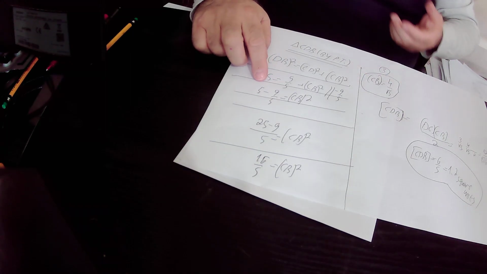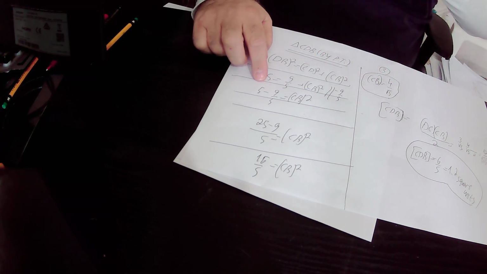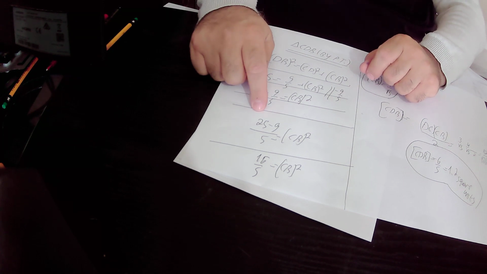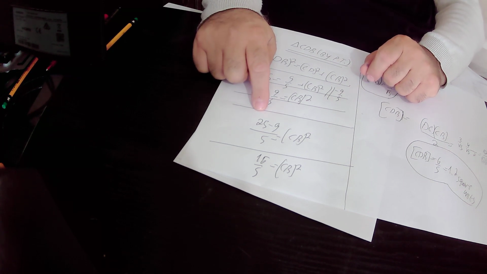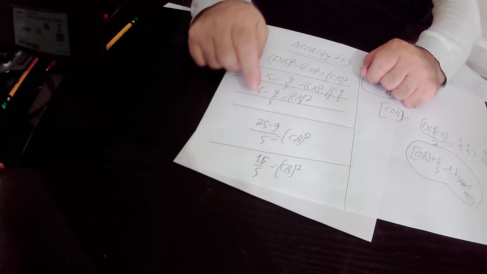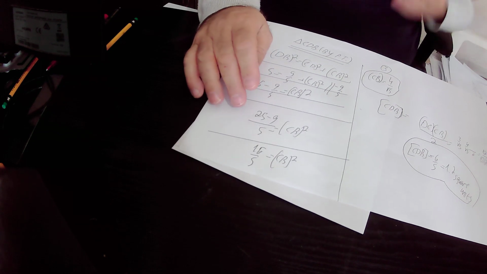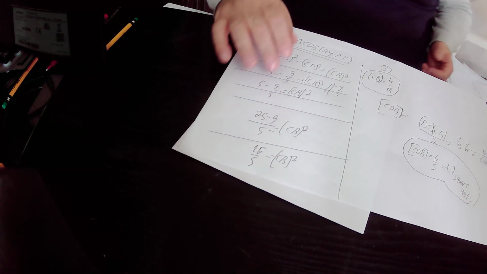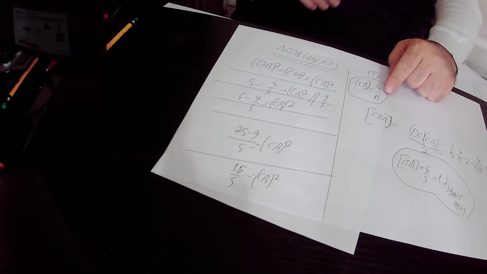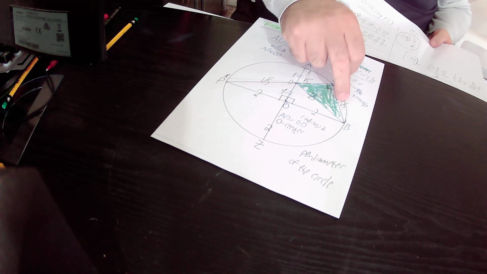Here we multiplied 5 by 5 and then divided it by 5 in order to have a common factor with this expression. 5 times 5 is 25, so in the numerator we have 25 minus 9, that is 16 over 5. So in conclusion, we found that CB squared equals 16 over 5. We took the square root of this equation and found that CB equals the square root of 16, that is 4 over the square root of 5. In conclusion, CB equals 4 over the square root of 5.